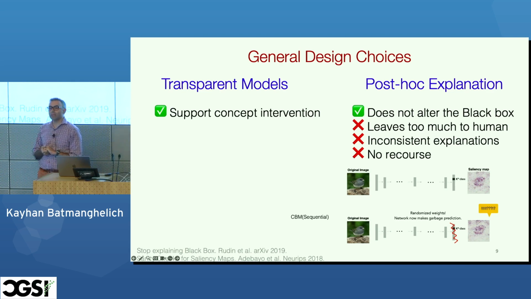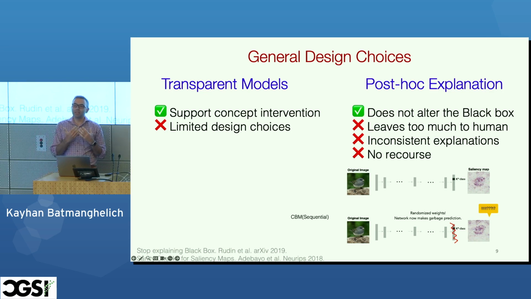Transparent models, or interpretable-by-design models, on the other hand, and I'm going to use transparent versus interpretable-by-design interchangeably, offer recourse. So if you don't like some of the rules in your model, you can go and manually change them. This is the advantage. However, the designs of interpretable models are quite limited.